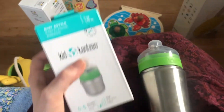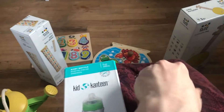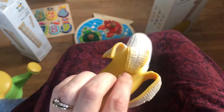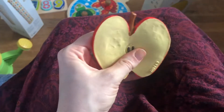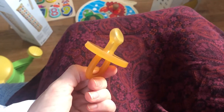This is from the Package Free Shop. For bottles, we are using the Kid Canteen brand. We're doing entirely breast milk, but this is for if I need my fiancé to feed instead. So we got a couple of bottles in different sizes of Kid Canteen, which hopefully work really well. Also from the Package Free Shop, we got this wonderful wooden baby comb. And here are some all-natural rubber teething toys — they came in fruit shapes, and there were such a variety and choices of fruit shapes. Also from the Package Free Shop, we got these natural rubber pacifiers.